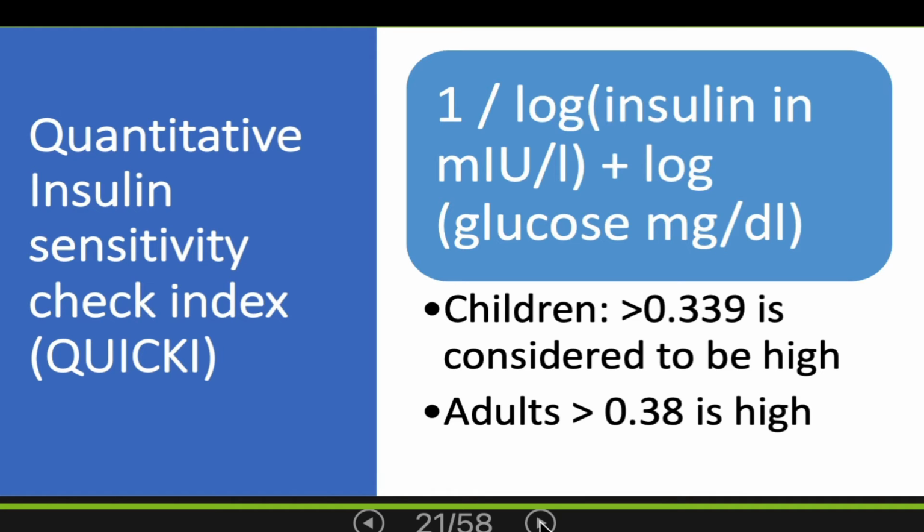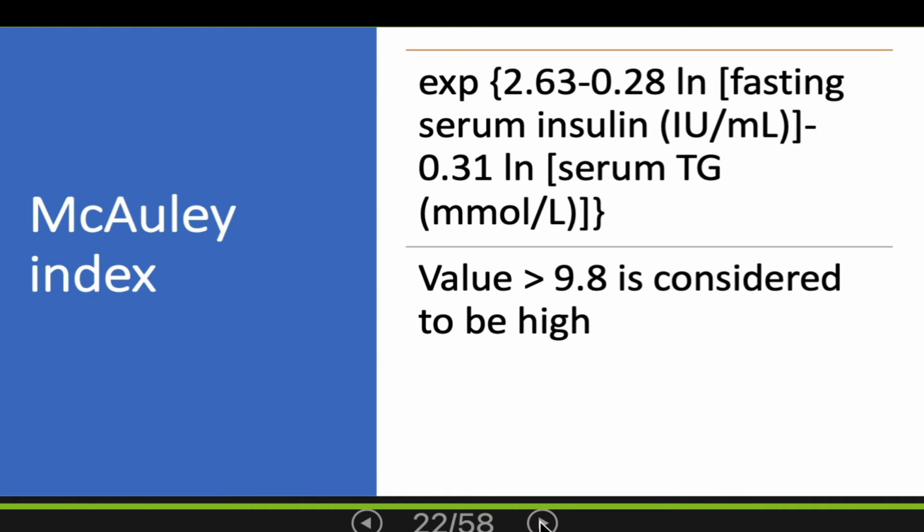Then of course you have variations of HOMA. So HOMA was the original index. Then people thought, why not make it better? So then you had other variations, so you have something known as QUICKI. You can see the formula. I'll just quickly breeze through this. You have the McAuley index. In fact, the McAuley index includes triglyceride, which makes it a very sensible index. And I think, if you want to use any one, of course, the formula is very complicated. You have online calculators to use it.